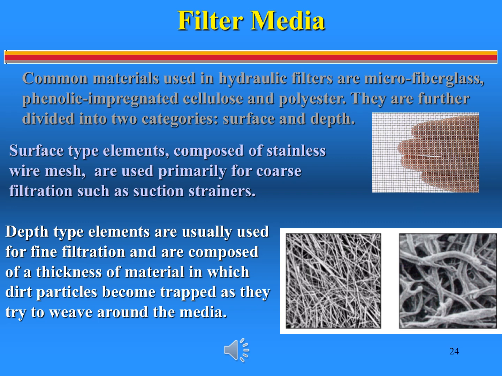Filter media can be designed to capture particles through two distinct methods: surface and depth retention. In surface retention, contaminants are held at the surface of the media. This provides an opportunity for the contaminant to become trapped as it comes in contact with the media surface. In depth retention, contaminants are held either at the surface of the media or within the labyrinth of passages within the depth of the filter media. This creates several opportunities for contaminants to become trapped. Either media type may be used in conjunction with the rating systems we are about to discuss.